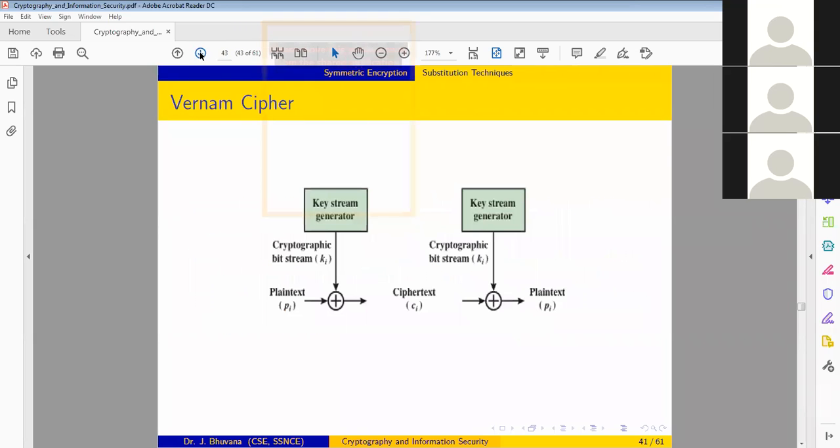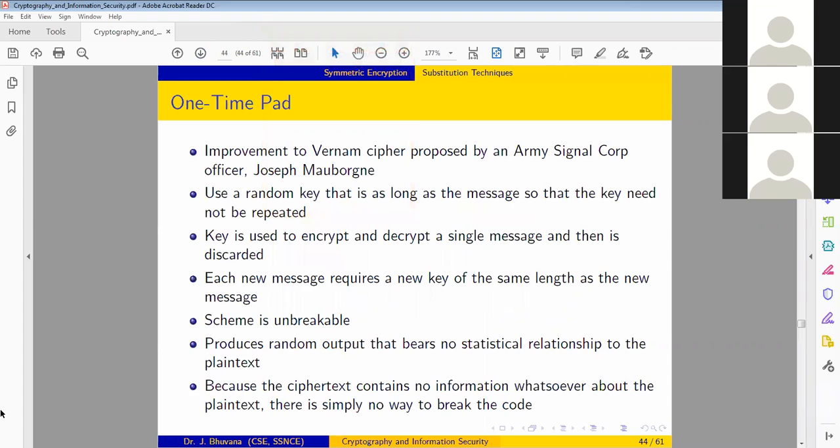Okay, so there is this stream cipher we have seen, right? That converts the message into a stream of information and applies the encryption procedure. One such cipher is the Vernam cipher. The Vernam cipher generates a stream of bits and accepts the stream of plain text, and it applies a simple XOR operation over the plain text information and then the key bits. Okay, so that is the Vernam cipher, and there is this one-time pad.